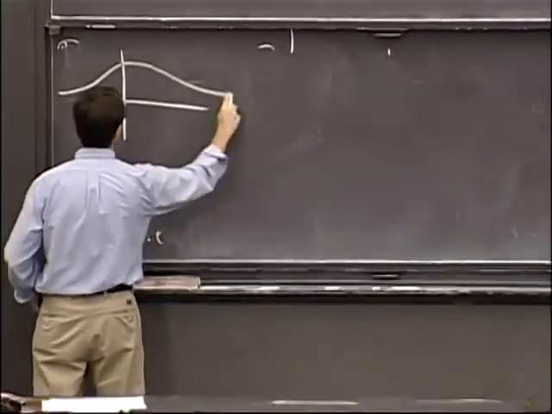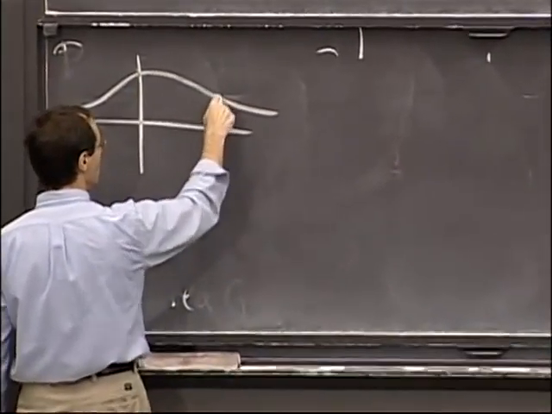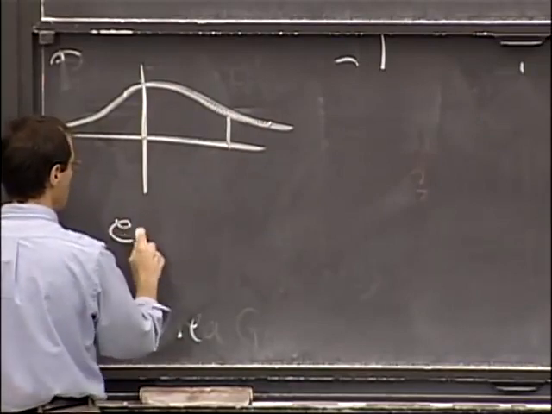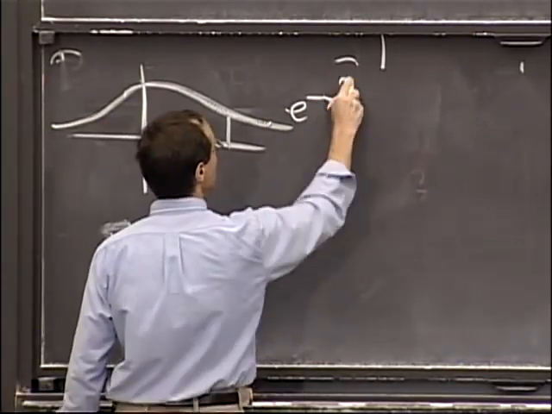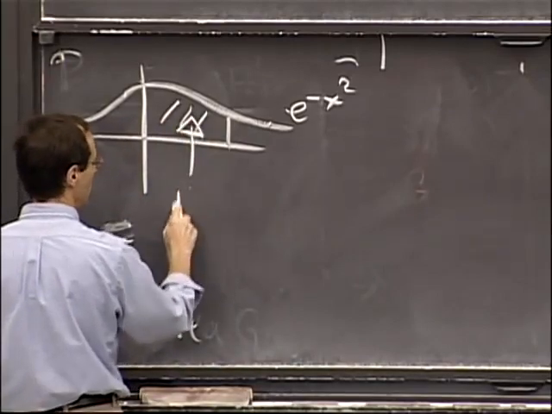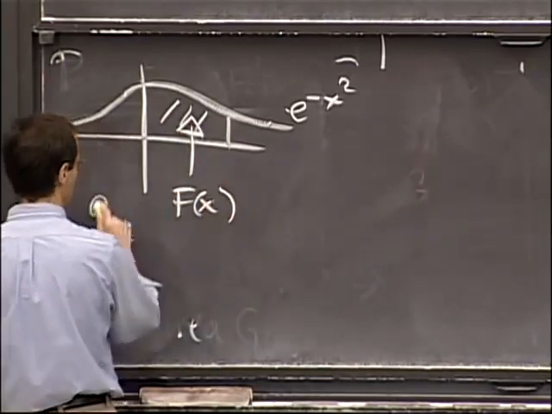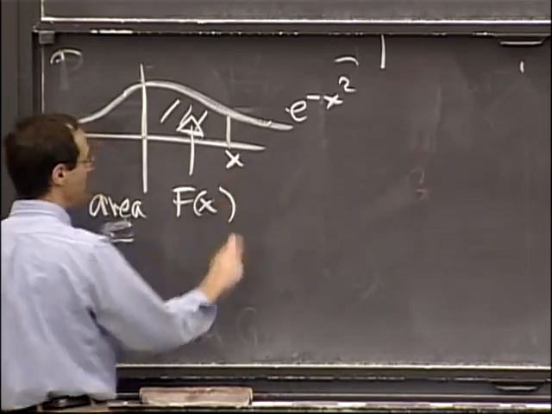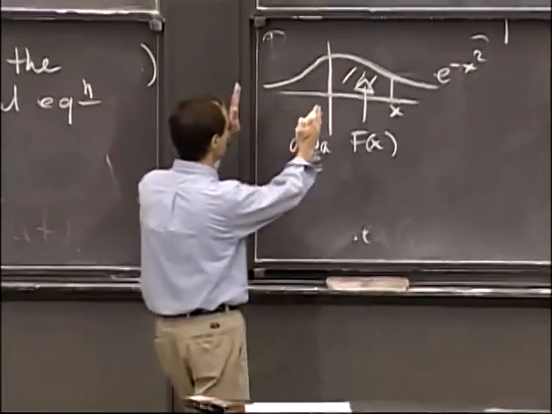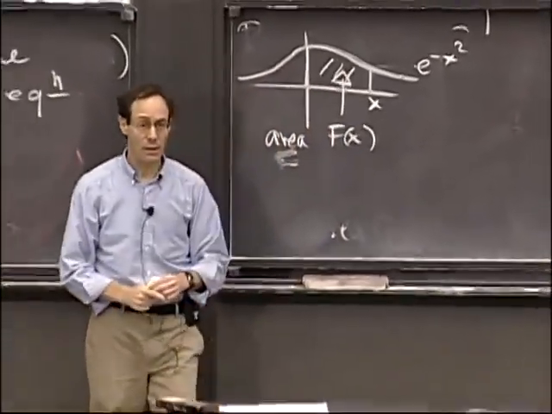This shape here is known as the bell curve, and it's the thing that comes up in probability all the time, this shape e to the minus x squared. And our function is geometrically just the area under the curve here. This is f of x, if this place is x. So I have a geometric definition. I have a way of constructing it by Riemann sums, and I have a function here.